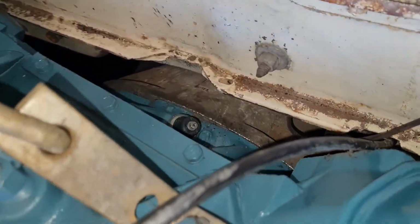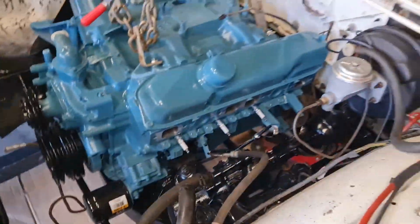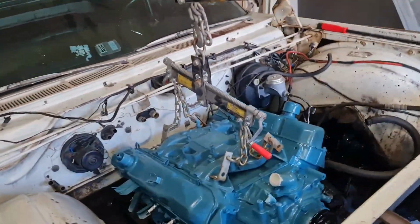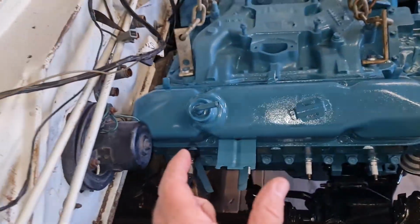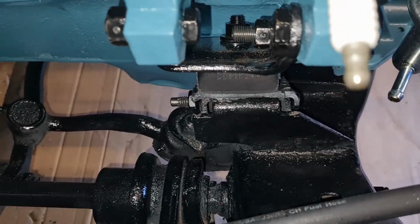Right, yep, she's in. She's mated up nicely to the transmission. On the 727s, they've got like two dowels, one either side. Engine mount bolts are in on both sides. Yeah, there's two dowel pins. I know you can see it better on this side. There you go, just down there. So it just needs to be mated up, squeezed up a little bit. There's the other engine mount bolt, so sorted, George, that's in.